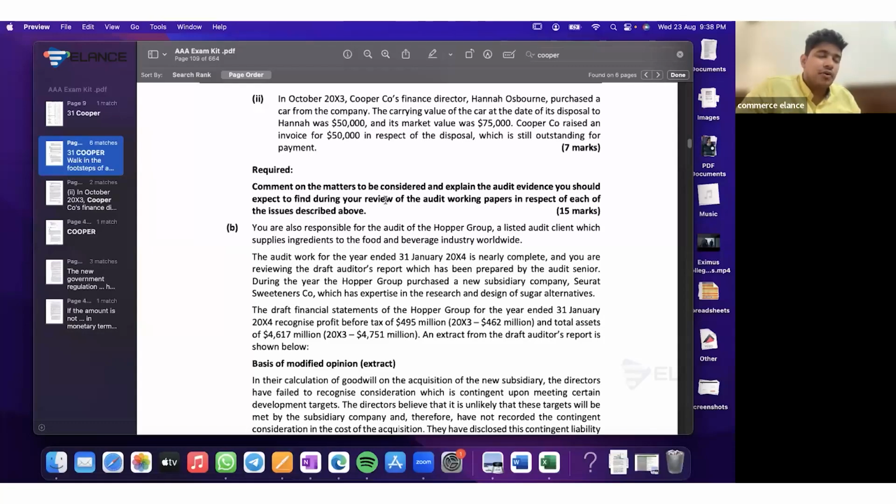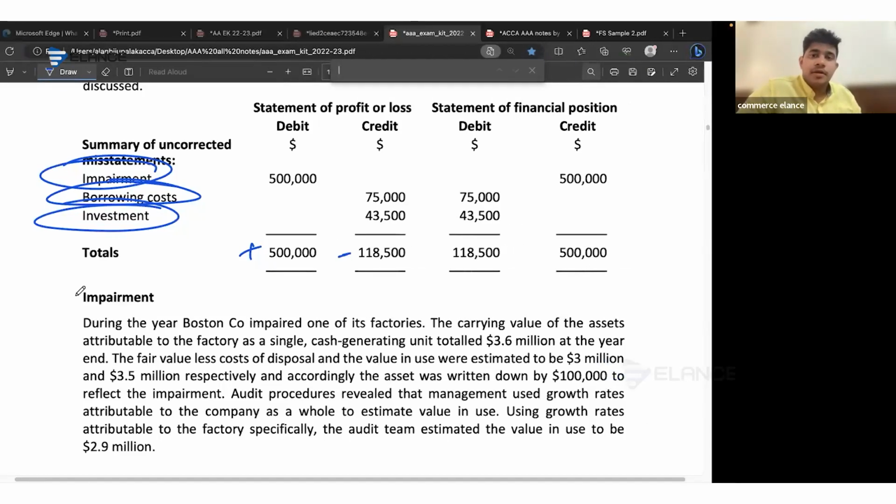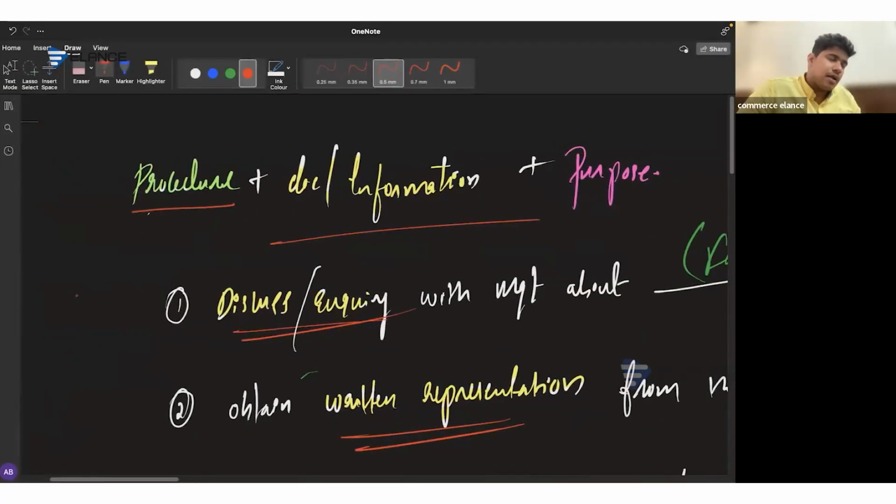So literally they are asking you for audit evidence you can find if you are going for the review of the audit. So consider that somebody has already performed an audit procedure for the client company by which they have obtained audit evidences. And now the examiner requires you to mention the audit evidence which you can expect to find there. So the only thing that you can do here is, first of all, think about the actual procedures that need to be performed by the auditor. So you have to think properly about the procedures that an auditor needs to perform. Then you have to think from the past that somebody has already done the procedures and obtained the evidences. So you're only required to convert the procedure to evidences.